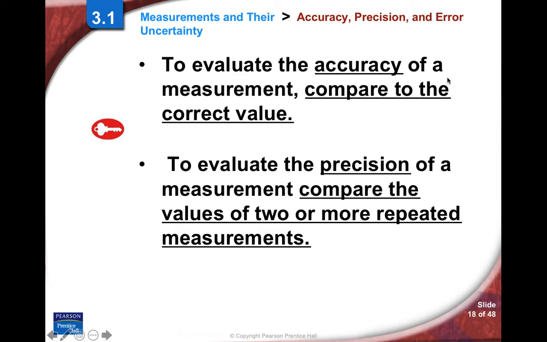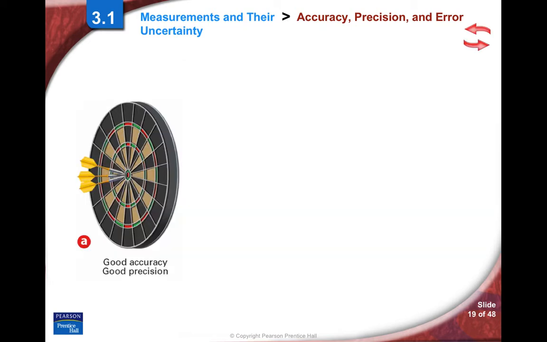We evaluate how accurate a measurement is by comparing it to some known value. If there is one, there isn't always one, but in this class there will be. And if we're evaluating the precision, we want to have repeated results that come out the same. So when we get to measuring the thickness of our aluminum foil, we're going to have data from 2 pieces of foil. In reality, you need hundreds, but we can't take the time for that.